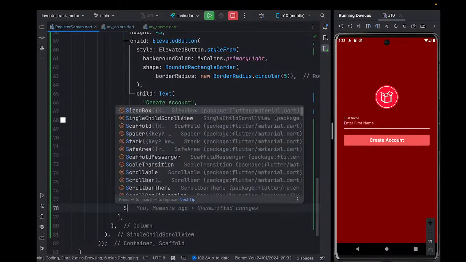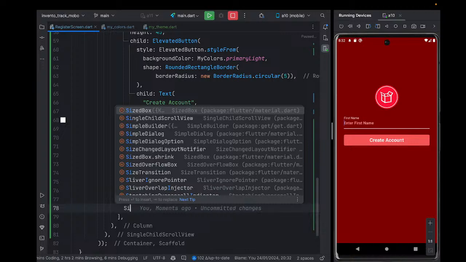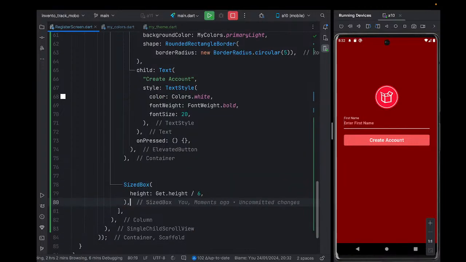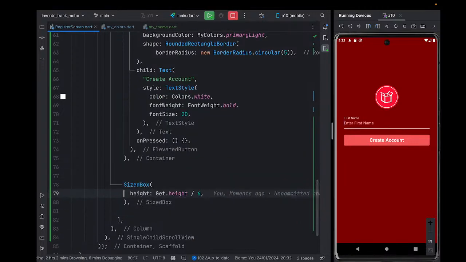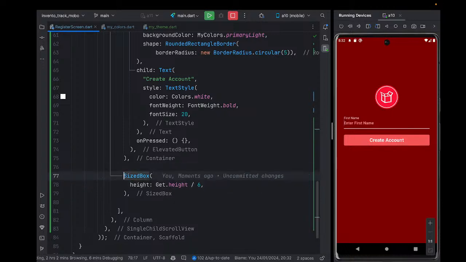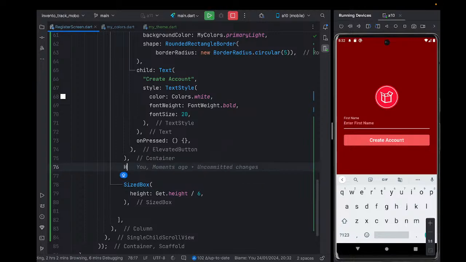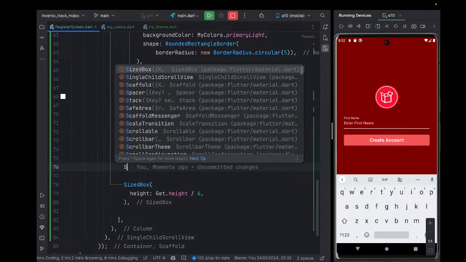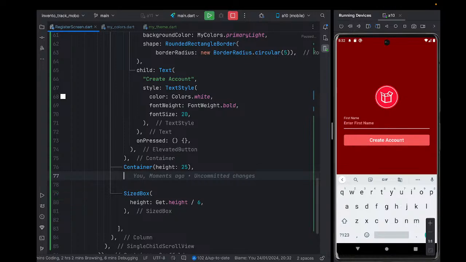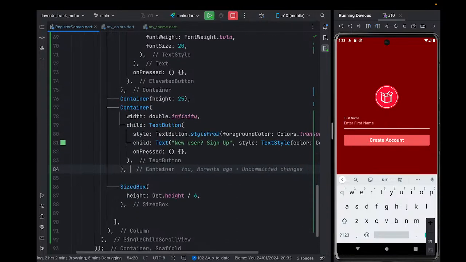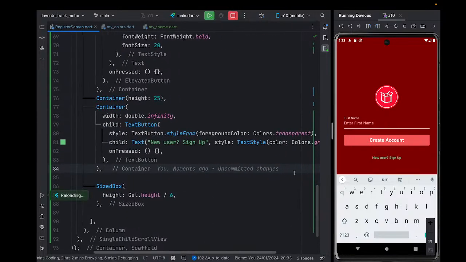So let's put yes our height. All right, so next here we're going to put new user sign up.